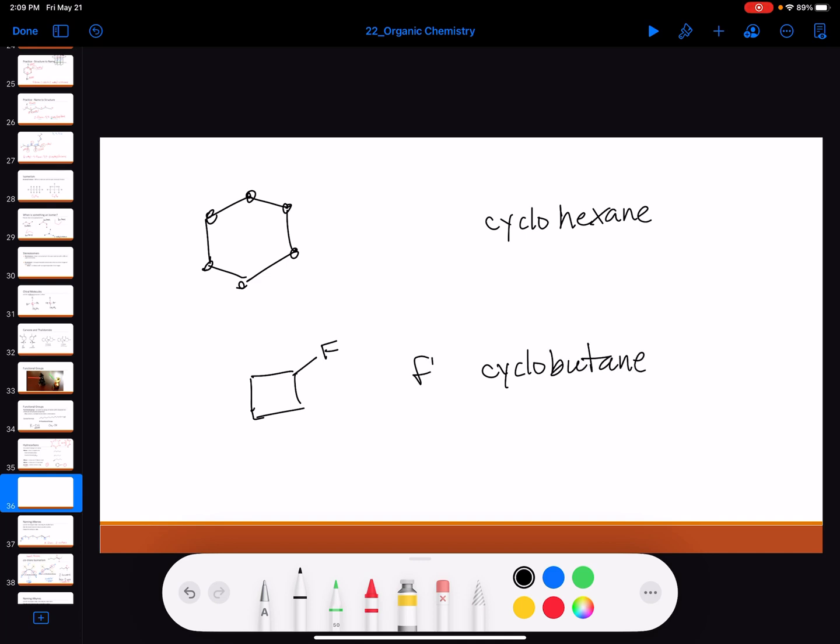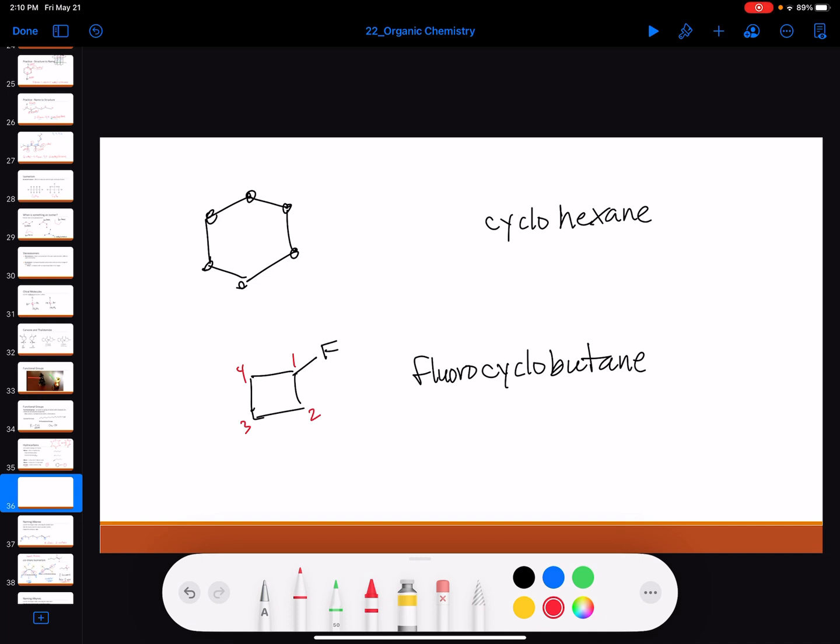And then it has a fluoro group attached to it. Now, because I can number these from anywhere I want, it's not like a straight chain where you have to number from either the left-hand side or the right-hand side. I could start here with 1, or I could start here with number 1. I'm going to start here because obviously I want the fluorine to have the lowest number. And then I can go either clockwise or counterclockwise, and in this case it doesn't matter because I don't have any other substituents. So this would be known as fluorocyclobutane.